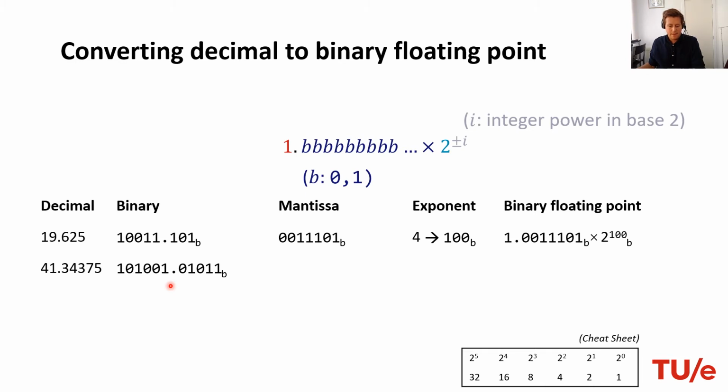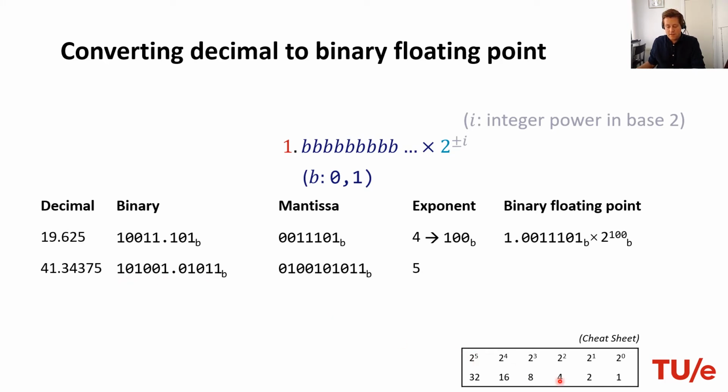So the mantissa is everything to the right of this leading one. So this will be 01001011011. And so that's simply equal to this over here. We have to check for the exponent. So how many positions do we have to move this floating point to attain a form in this standard floating point representation? So this means we have to move this digit 1, 2, 3, 4, 5 places to the left. So the exponent will be 5.